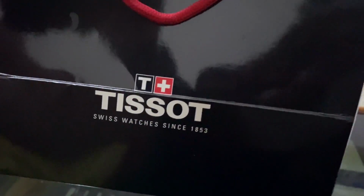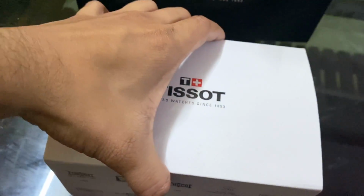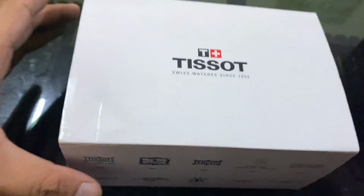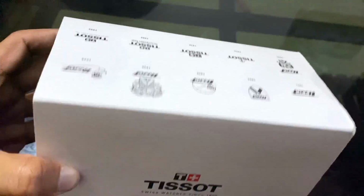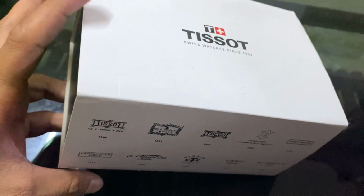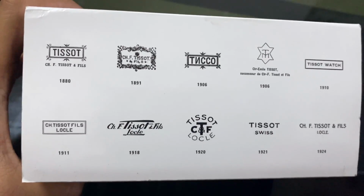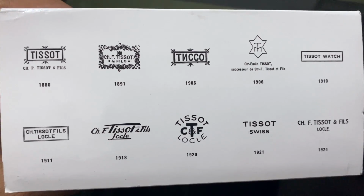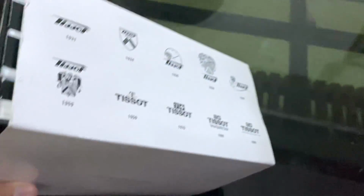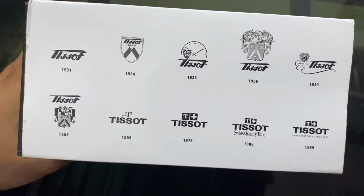You can see the Tissot logo here. So let me pull out the box. So this is the box. It's quite a premium packaging, and on the front you can see the Tissot logo and their tagline, and then we have a different Tissot logo timeline here and in the back also. So we can see how the logo looked in the previous years. So let's begin the unboxing.